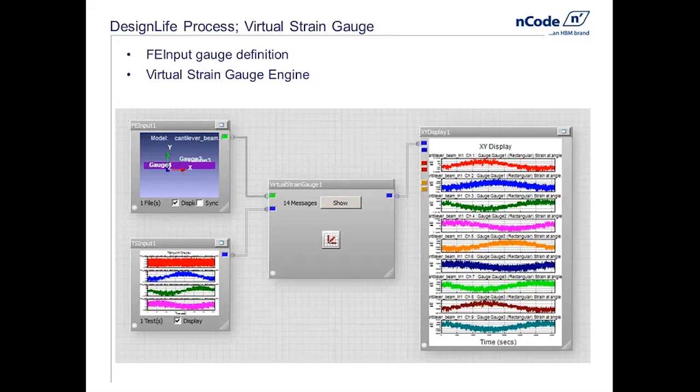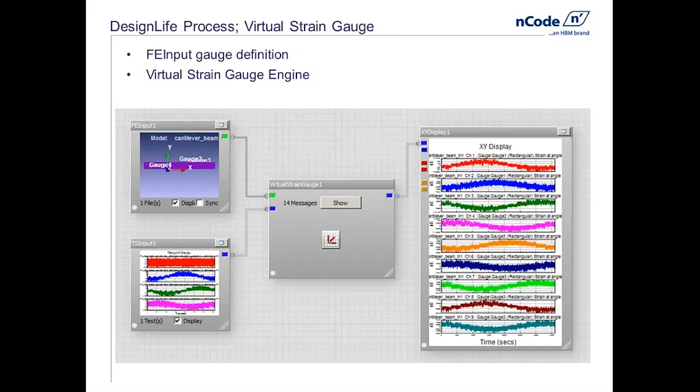And then there is a virtual strain gauge engine that will take those markers, take the load provider, however you're describing loads into DesignLife, and here a load provider matches up measured load histories or constant amplitude applications, or maybe a transient, along with FE results to synthesize a stress history for fatigue.